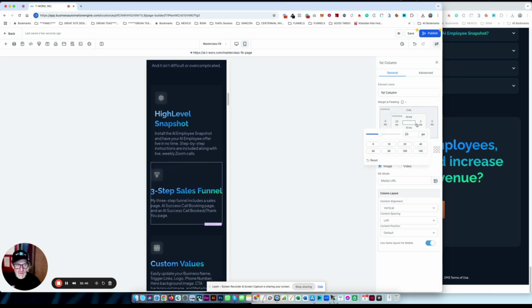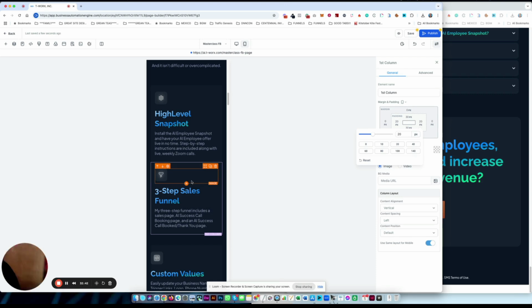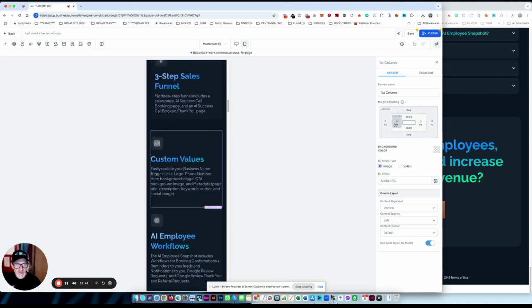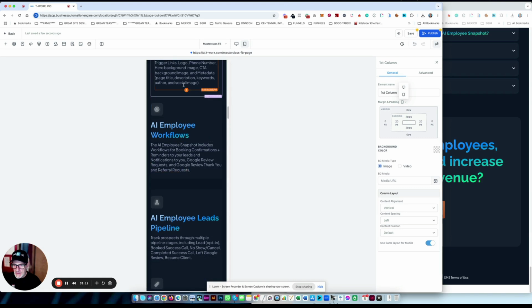Add 20 pixels of padding on the right and left. This one, let's grab this one, 20 pixels, 20 pixels. And again, if you can see, I'm adding the padding here only for the mobile view. HighLevel has recently added the ability for us to control the padding on desktop and mobile views, which is really a good thing. I love the way that they did this, to let us control the layout on mobile way better, right? So let me do this to 2 more columns here.